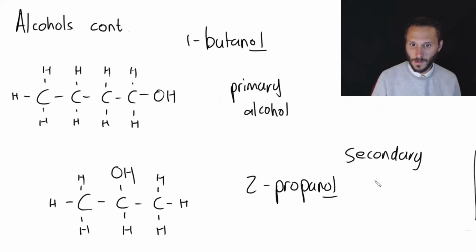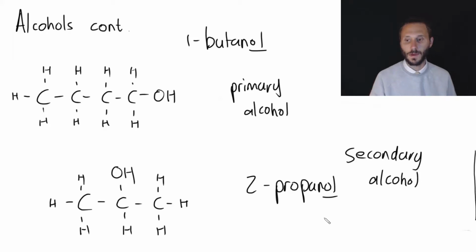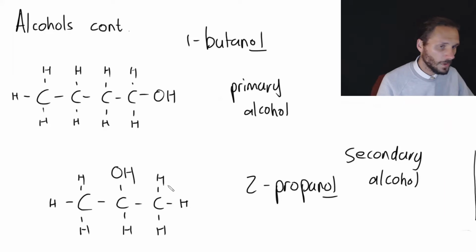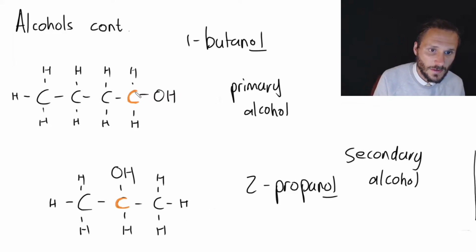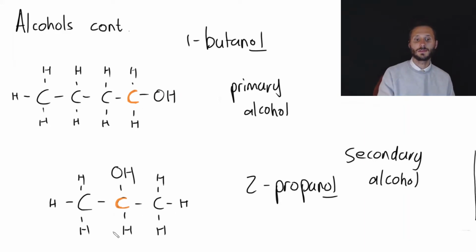alcohol. And let me go ahead and explain it now that we have a comparison. So what I can do is I can take my color orange here. You want to be looking at the carbon that is bonded to the OH. This is the most important carbon when they're asking you for a secondary alcohol or a primary alcohol. You do get a tertiary alcohol as well. We're going to do that afterwards. So we can see here that this carbon's only bonded to 1 carbon, and this carbon's bonded to 2. So that's why this one's called a primary alcohol and this one's called a secondary alcohol.